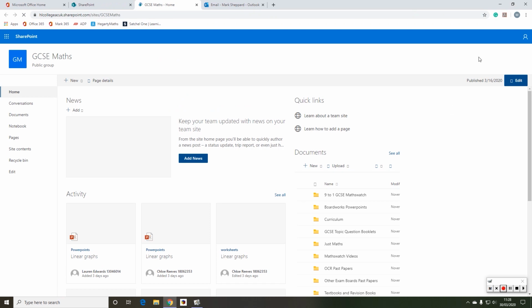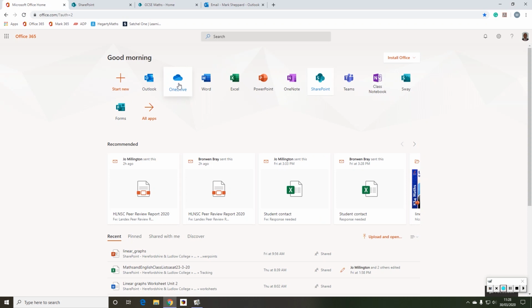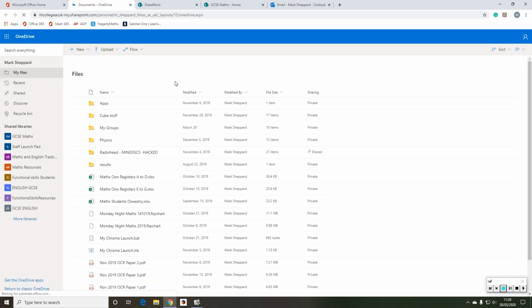You'll see something pop up in the screen in this corner, which will tell you whether you're following or not following. My system's quite slow, so you click on that star there and that will follow. You only have to do that once, and once you do that, it will then appear in your OneDrive and you'll be able to access the folders from there. I will send you links to the files in any case. So that's basically what you do.